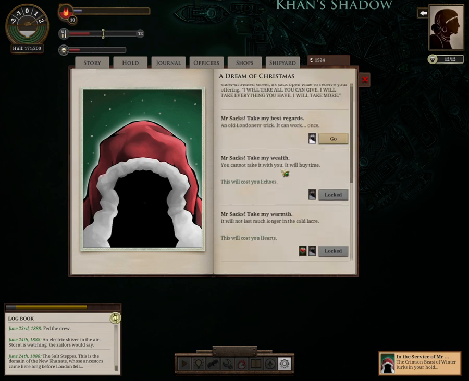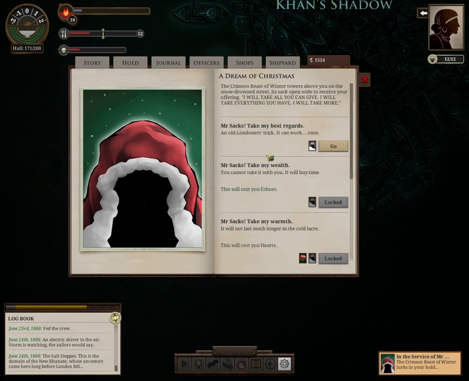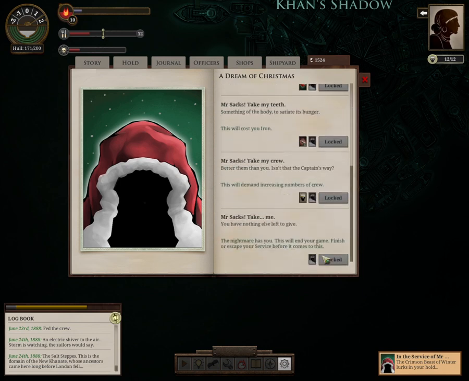I will take more. So we can either say, Mr. Sachs, take my best regards, an old Londoner's trick. It can work once. Unlocked with Sacks and Snow, a chill presence, no more than 0. And it looks like that'll up it by 1. Great.